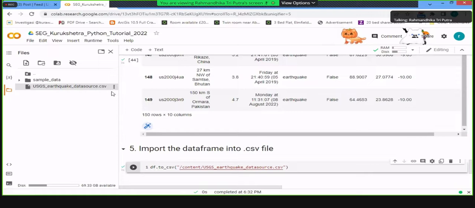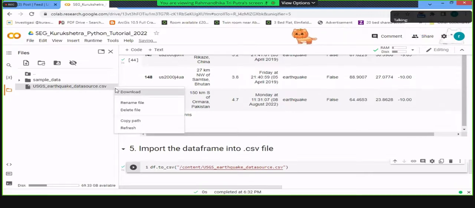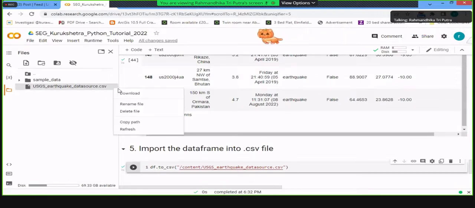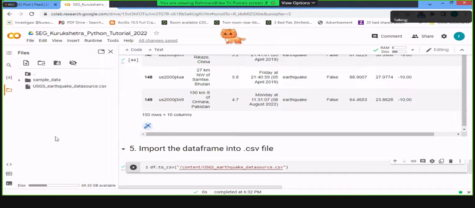From there you can just download the data, and then it will be stored on your local device.